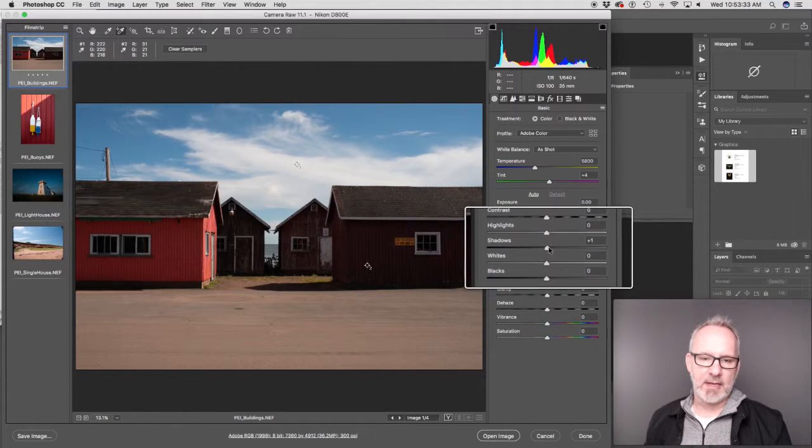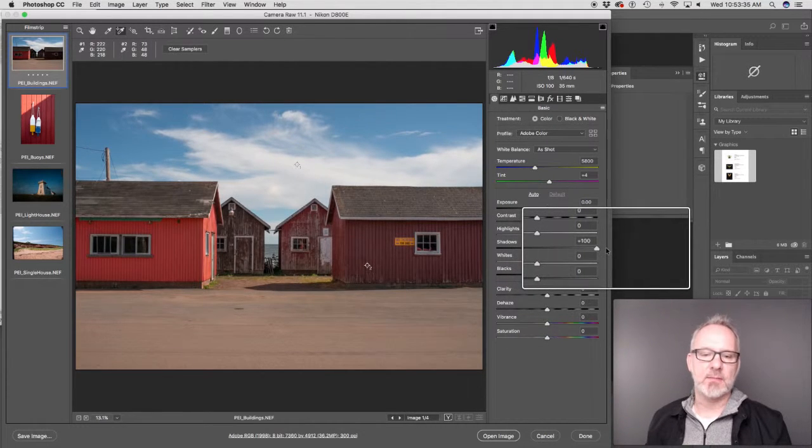So I'm going to grab my shadow slider and I'm going to boost them way up like that. So all of a sudden we can see the tremendous power that we have using the raw file format, in that it allows me to extract all of this detail in areas that we would normally consider to be too dark.